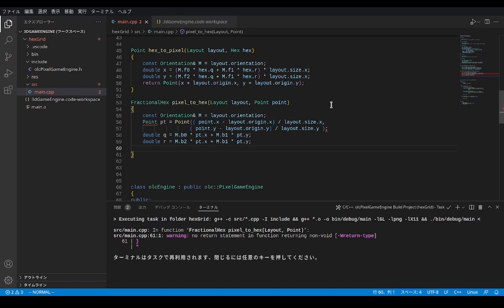And that's just going to be returning a fractional hex. So return fractional hex.